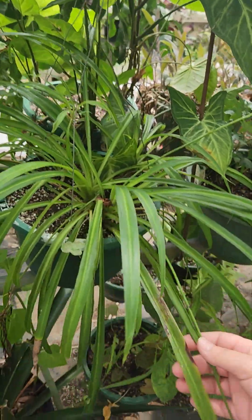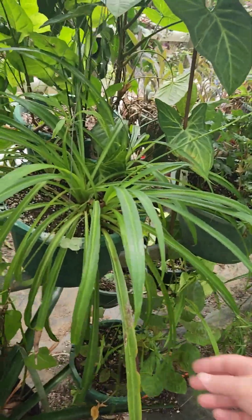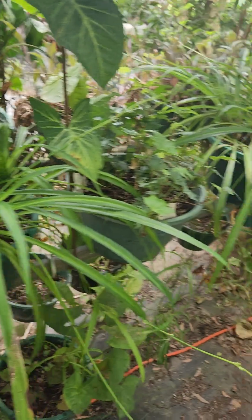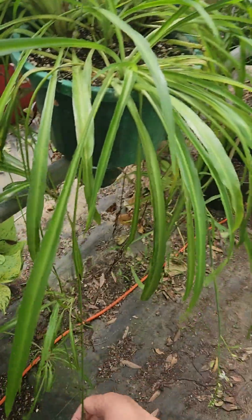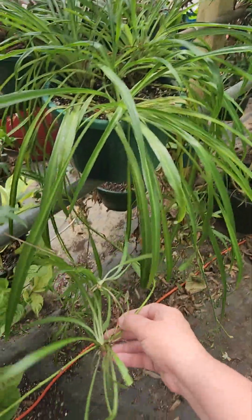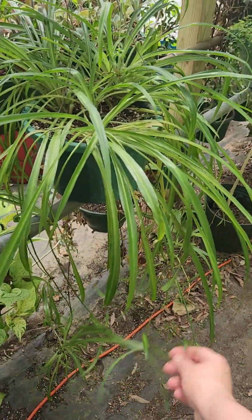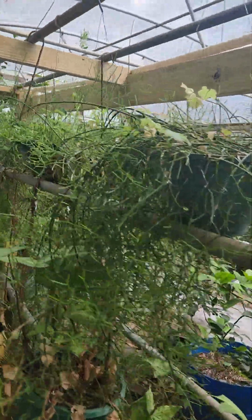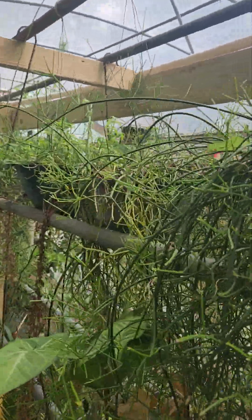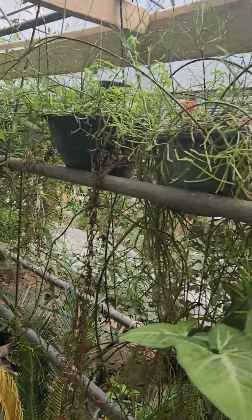But this is a green spider plant here. People really like getting the green ones. I have variegated too, but the green ones sell really well. I've got a bunch of babies on here that I'm going to have to get out and put in my hydroponics. Just a lot of different things to do. My stick plants, got several of them hanging back here. I've got them in my hydroponics and back here.